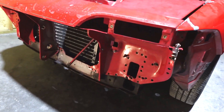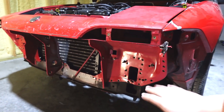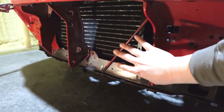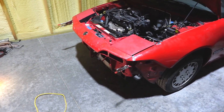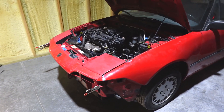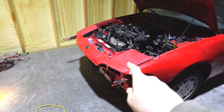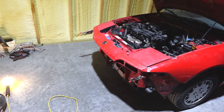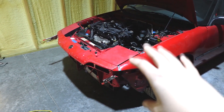I can just kind of set it where it needs to be, use the studs for the front bumper, and some of these components that bolt up to line it up — because it's way easier to get five out of five than it is to get 85 out of 85 to all line up and work together. So I think we're going to take that off, grind for a while, make a bunch of sparks, and then put it back and get the final position marked out.